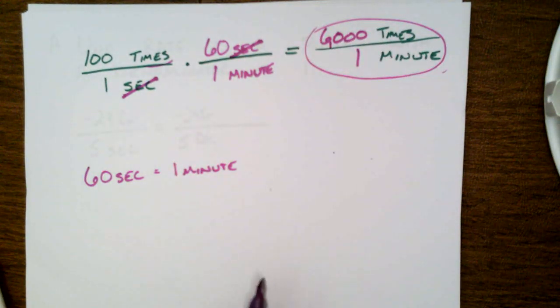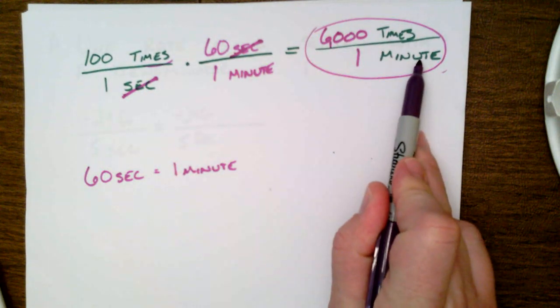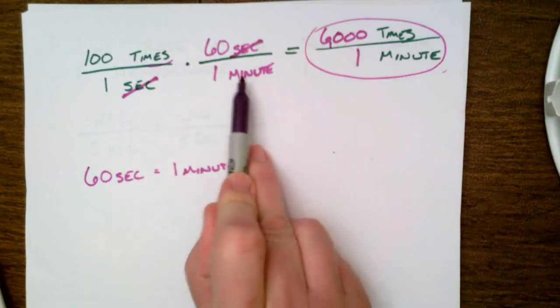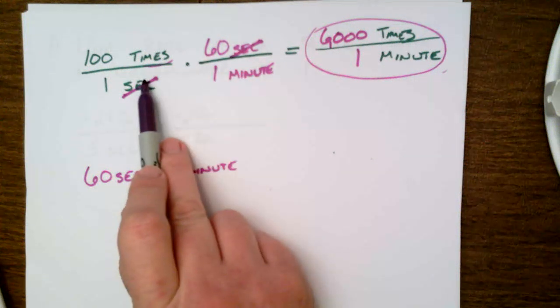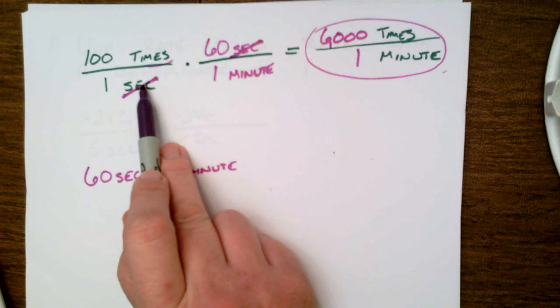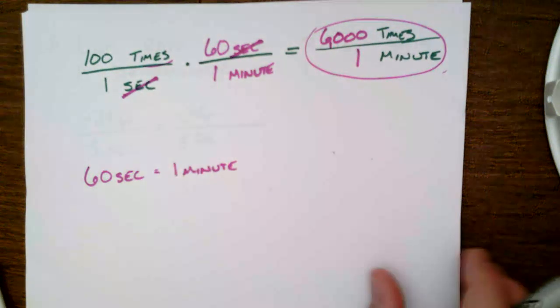And so that's how I convert it. I'm going to find out what my unit wants to end in. I'm going to set it up so that that unit's going to survive, and it's going to cancel out. I'm going to set it up so it cancels out the unit that I want to get rid of. That's how I do it.